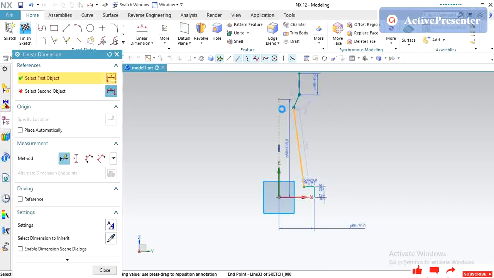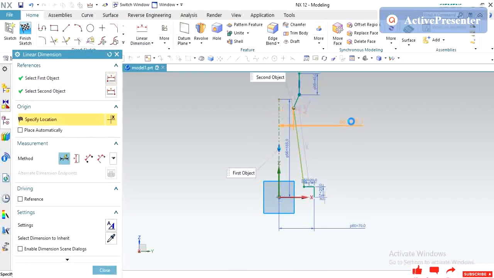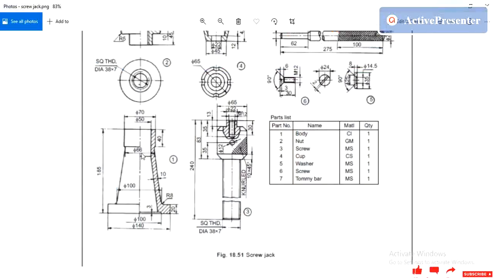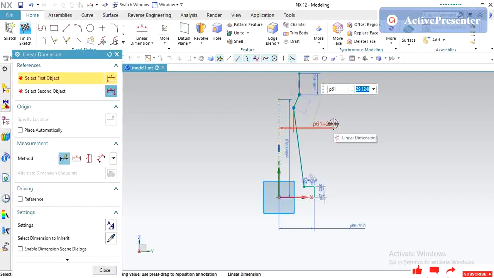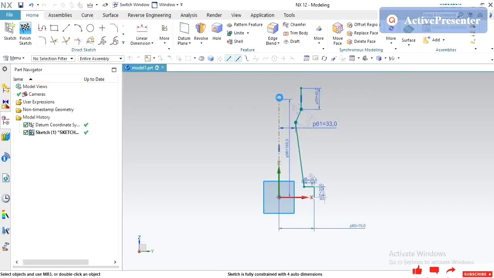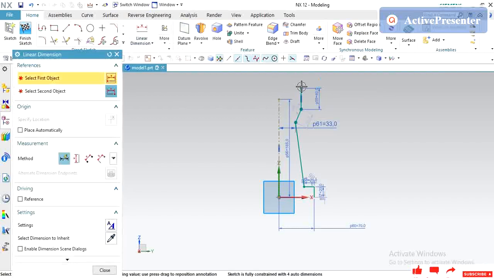This dimension is 66 diameter. So if this is a radius, then it is 33. This point and this point are the same.